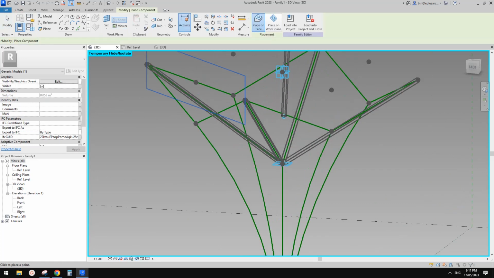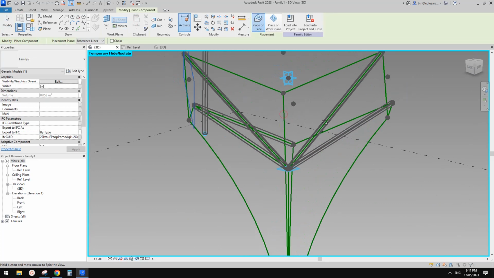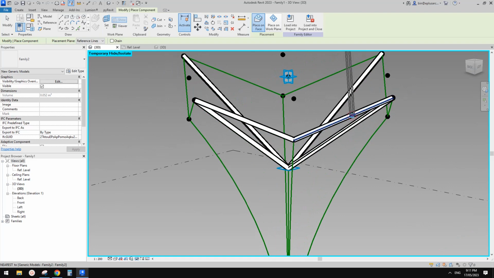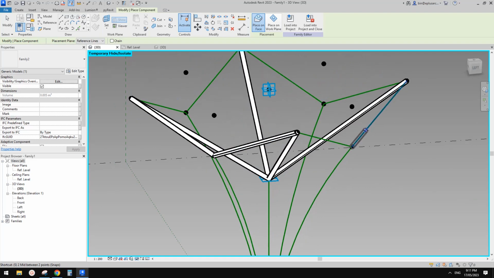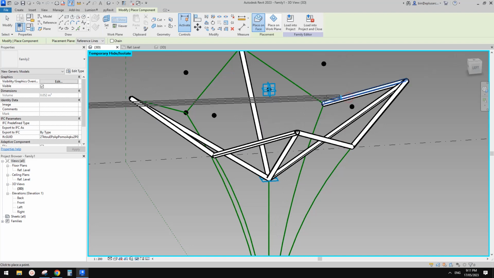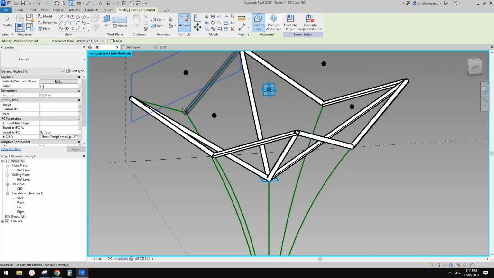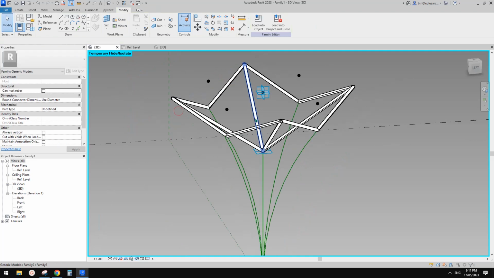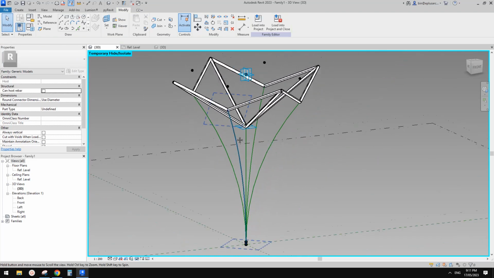Okay, and then it's quite easy, right? So SE, SE tab, SE, SE tab, SE, SE tab. Okay, so now we have all these members.